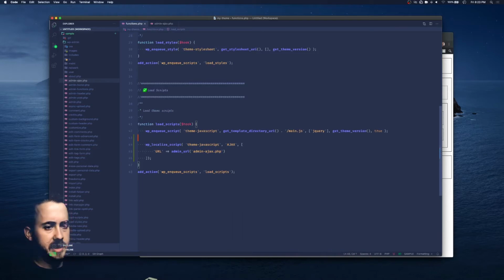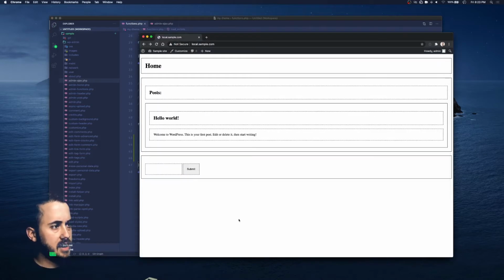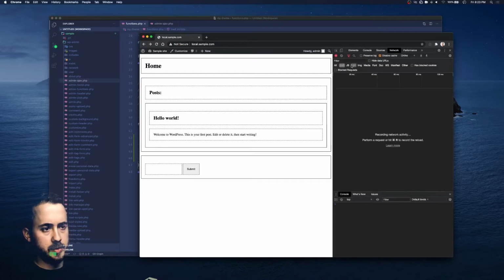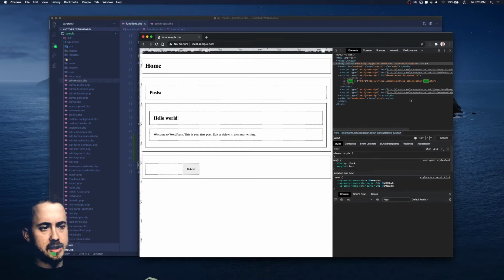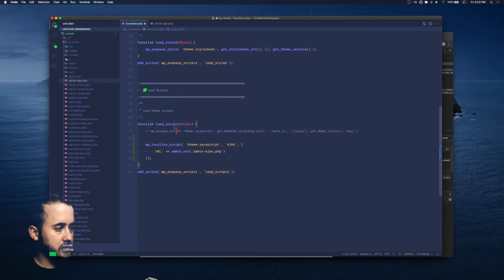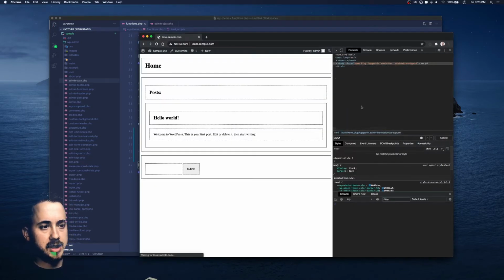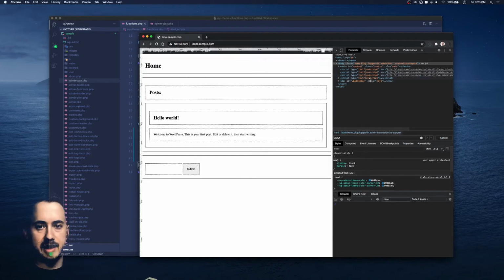So really, once we do this, if we go back to our site, I'll just open up the inspector. So what this does is it actually passes a global JavaScript variable into our page. So this is just kind of for anything to use. Technically, it's tied to our JavaScript, so it's always going to be loaded right before our JavaScript. And also, if we were to disable this JavaScript from running, it would actually completely disappear because it's dependent on that script. Just re-enable that.